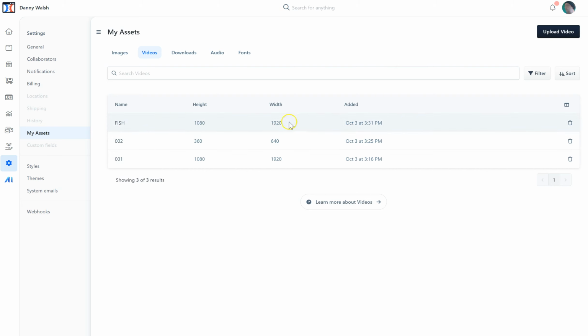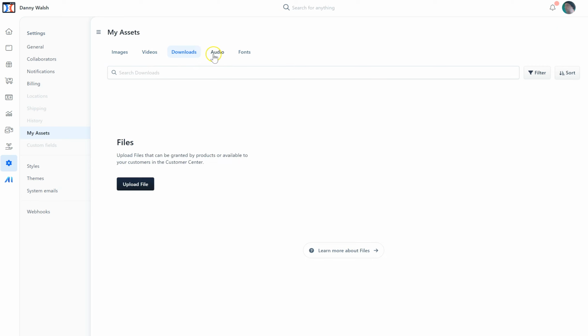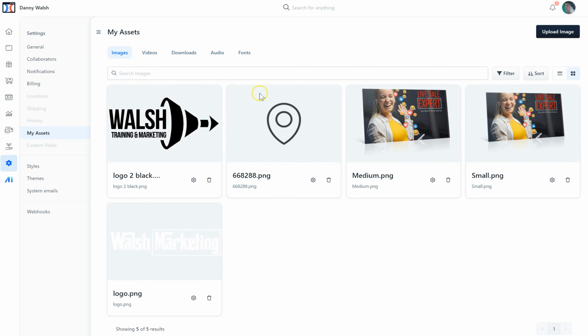The same sort of thing applies. You upload them, you give them a title. It picks up the height and the width automatically. It tells you when you've added them, and you can delete them. There's not a great deal to press. Same for your downloads, your audio, your images, and everything in there can be used in any of your pages, right? And in your emails, which is amazing. And yes, you can send emails out of ClickFunnels, and yes, you can take payments in ClickFunnels, and the payment gateway and all that stuff I'm going to do videos on.